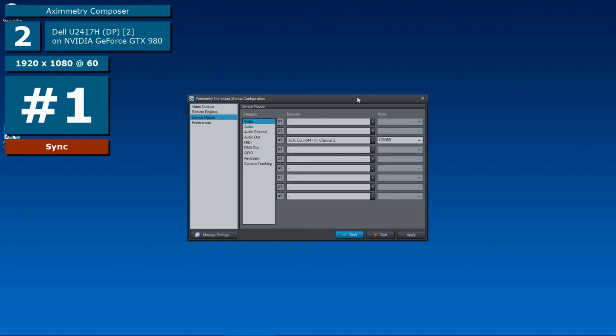Certain device categories need a preliminary configuration to determine which devices even appear in the list. For example, GPIO and camera tracking are such device categories. They can receive data through various UDP or serial ports or from various TCP servers. These ports and servers appear as separate devices in the list. For example, if we open the list for GPIO, we can see a number of devices designated with different serial ports. To determine which ports appear in the list, we have to edit a configuration file.